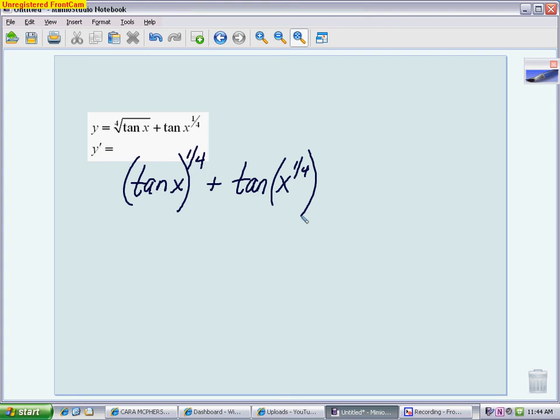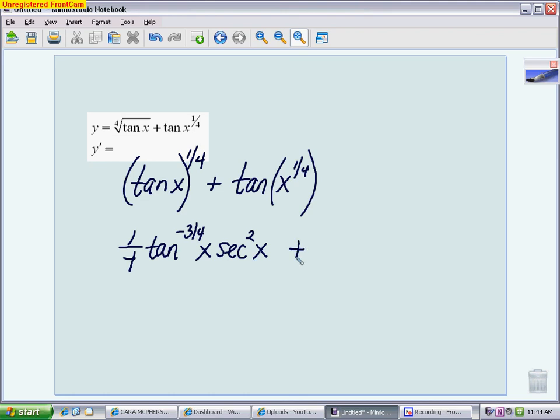On the first one, this is a type 2. You have a trig function, basic angle, to a different power. So you're going to bring your power out front, take tangent to a power 1 less, so now it's to the negative 3/4. You can put it there, or you can put it out by parentheses. Then take the derivative of tangent, which is secant squared, and then it is helpful to think about the angle, but in this case the derivative of the angle is just 1. Plus, now I'm going to go to the second term.